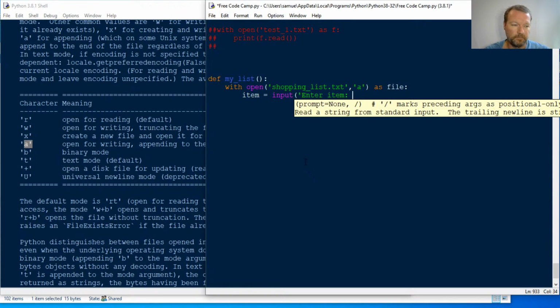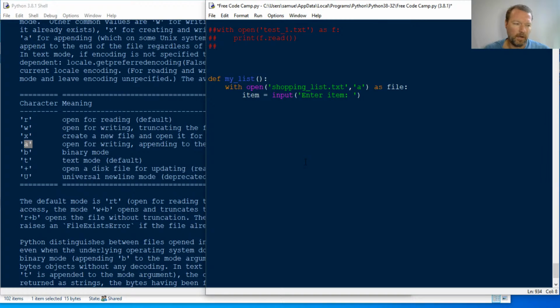So right now we're going to take this item, and then we're going to add this to our list, right? So file.write, and then we're going to input item.